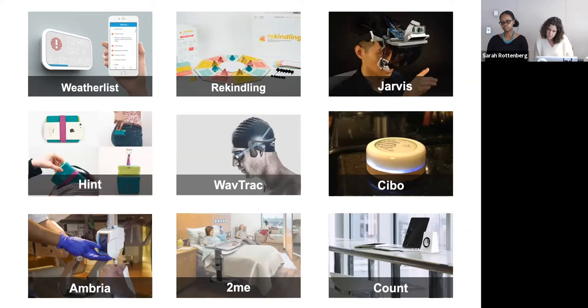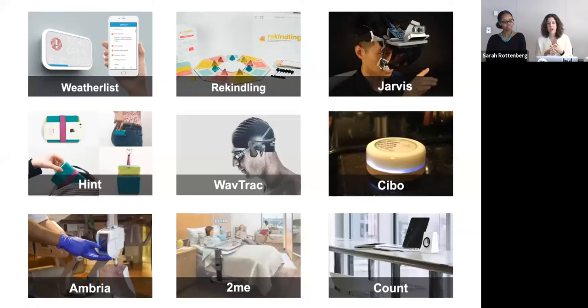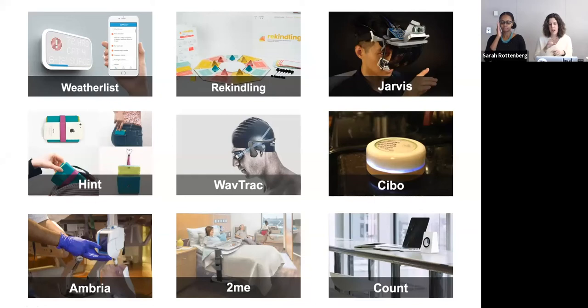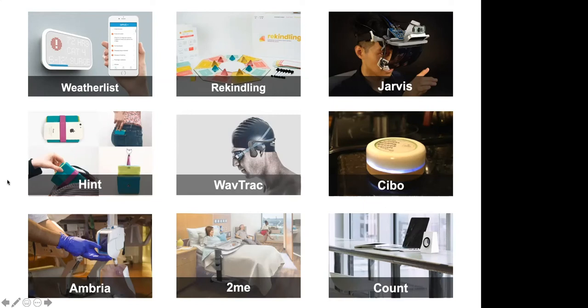At different parts of the process, different members of the team need to take a leadership role. We work with students to be articulate about which discipline should be leading at what time and how they can share leadership across a project over time. For example, in the Count project, the woman with a business background really wanted to drive visual design — she partnered with the person from a design background and they worked on both the physical object design and packaging and information design, building the skills they wanted. We try to help teams think about what you know, what you really want to learn, how you pick a project topic to enable that, and how you develop your product so everybody builds the skills they want.